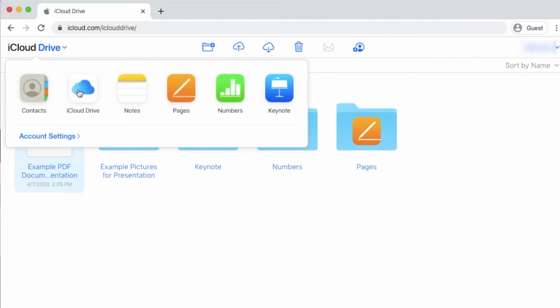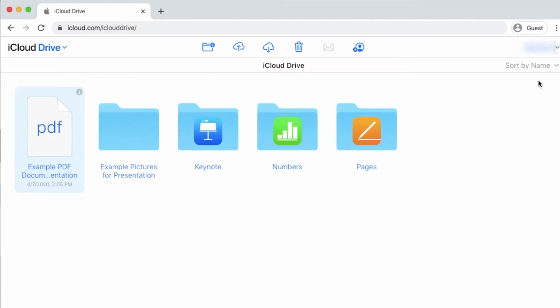On the far right of the screen, this is blurred for you since I didn't want to provide all of the account detail information for my particular iCloud.com account. But if you click here on your name in the upper right corner, you can access your account information, get to your account settings, and then sign out. So if you are using a shared device or a public computer, like in the library's computer lab, just make sure that you sign out before you end your session with iCloud.com.